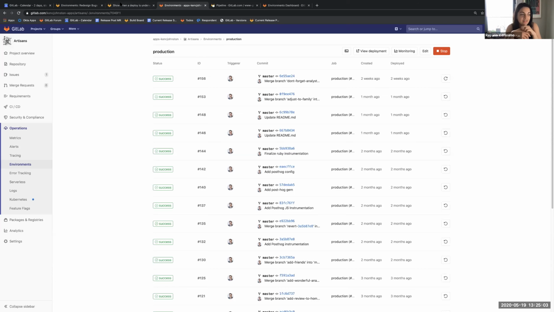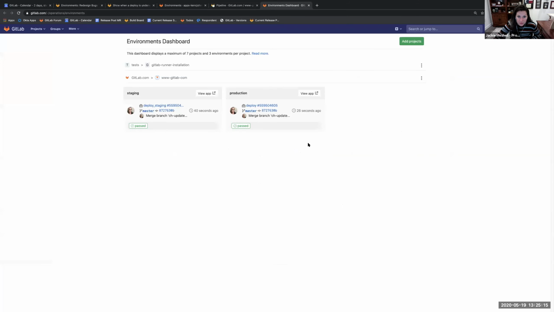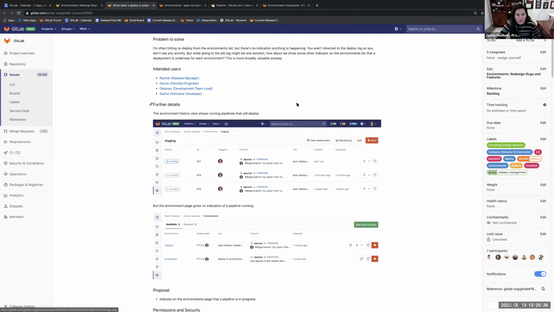The 156. Mm-hmm. But if we combine the environments page, this view, with the environments dashboard, then we're in shape. We solved that problem. Yeah, because you can toggle between the views. But if you toggle, you still want to see the status, because on the dashboard, you have the latest deploy, the latest environment, right? And on the list view, you don't have the same UI element. So if you're using the list view the most, you don't get the same type of information.